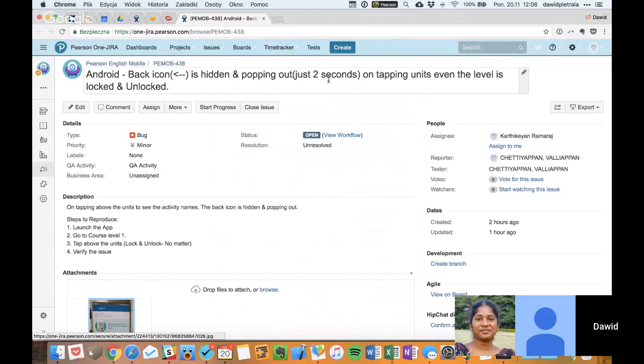Well, as you can see, it takes 2 seconds, which is very long. Oh, just 2 seconds. It means it is staying for 1 minute. The back icon is not updating. David, the screen is taking time to get refreshed. Maybe.